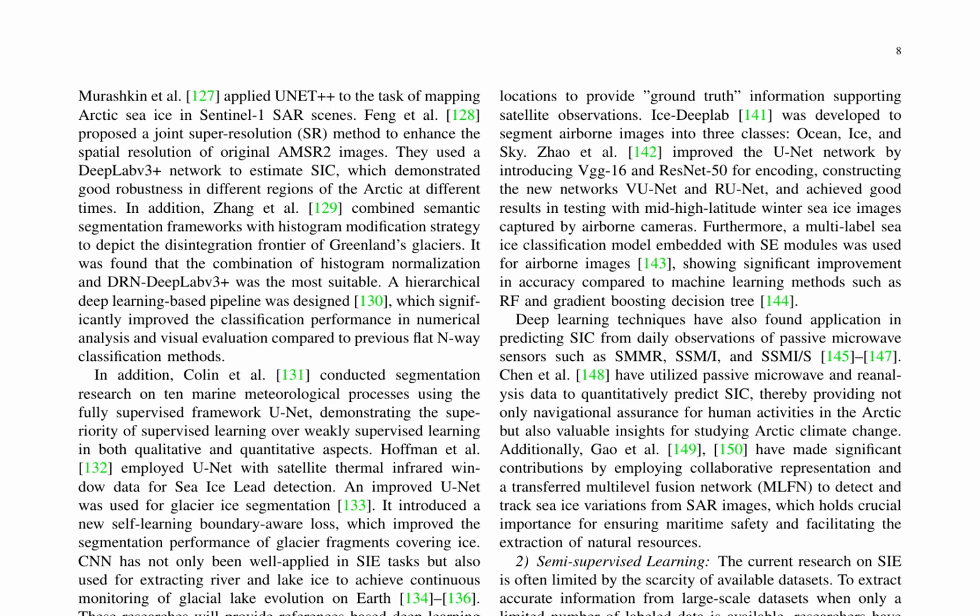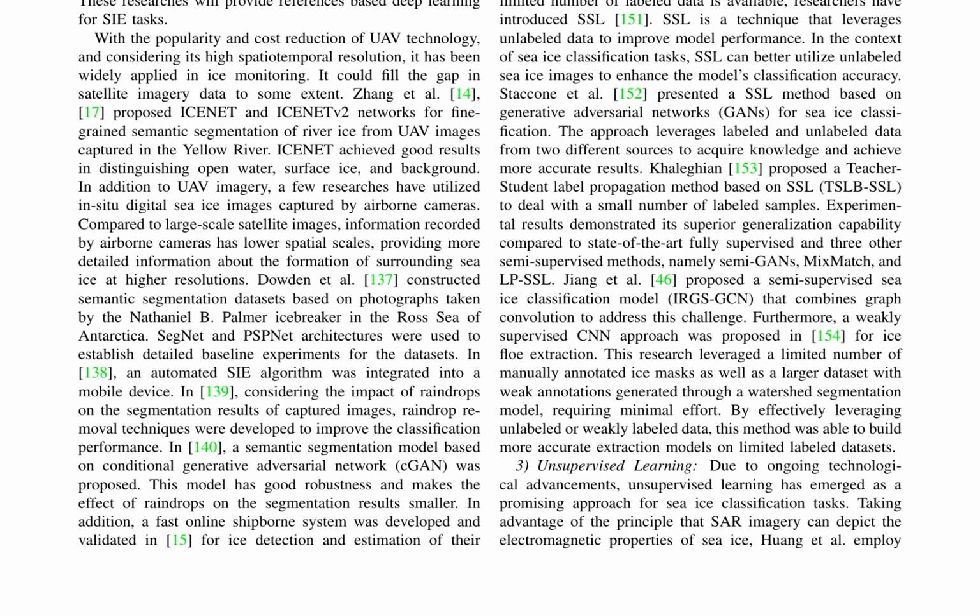Semi-supervised learning techniques have been introduced to better utilize unlabeled data, enhancing model performance. Unsupervised learning approaches, leveraging the electromagnetic properties of sea ice in SAR imagery, have also been explored. These advancements demonstrate the potential of deep learning in sea ice tasks, contributing to the development of more accurate and robust models for sea ice classification and estimation.